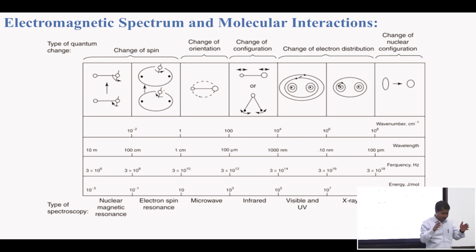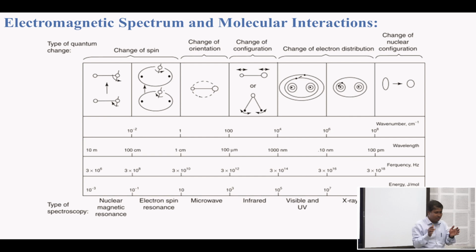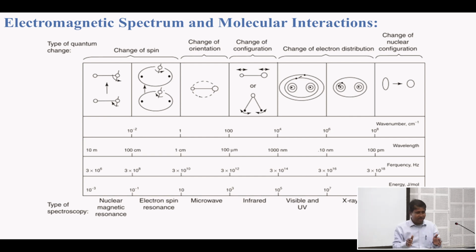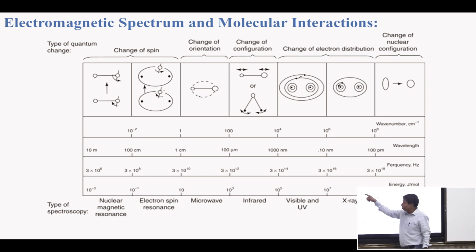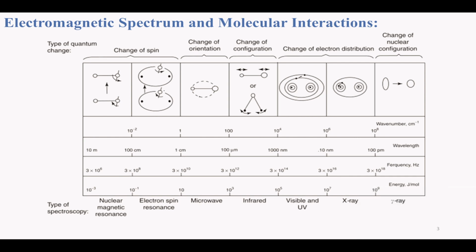Vibrational spectroscopy is actually a bigger aspect consisting of two kinds of spectroscopy: one is infrared spectroscopy, another is Raman spectroscopy. If you talk about the rotation of the molecule, that comes under rotational spectroscopy, and the radiation used is microwave radiation. Similarly, there is spin resonance spectroscopy. One is the electron spin, known as ESR, and another is the nuclear spin, known as NMR. So this is the overall spectroscopy.